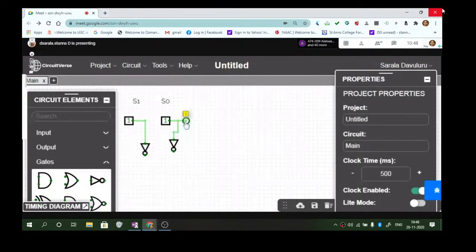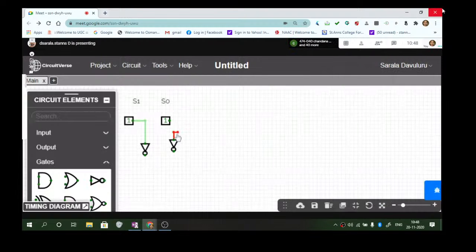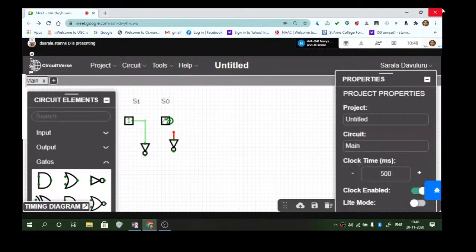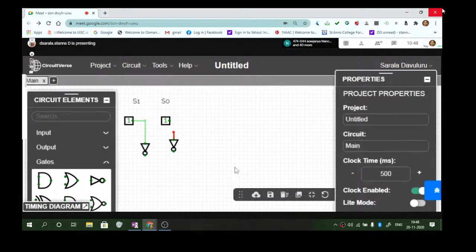So select this if you are not happy. You can say Control Z, or here also you have, you see, undo. You can undo that and join here like this.